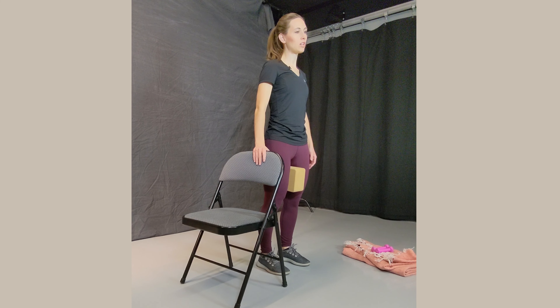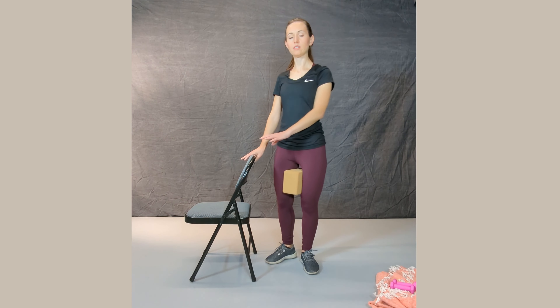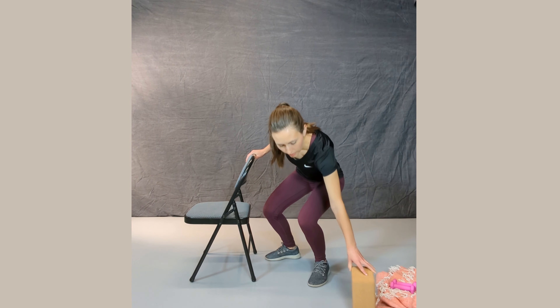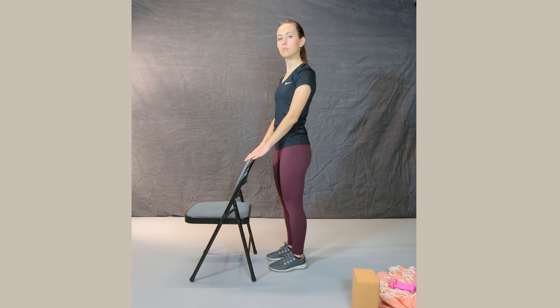From here, stand up as straight as you can — roll the shoulders back, lengthen the spine, tuck the chin. We're finding that mountain pose again in a standing position. Take a moment to breathe and see how you feel. If you want, you can have both hands on your support — it might be a chair, a counter, or a walker — just find something that's supporting you. Now take that block away and see how you feel. Take a moment to stand still and see if you feel any different. Memorize this alignment.